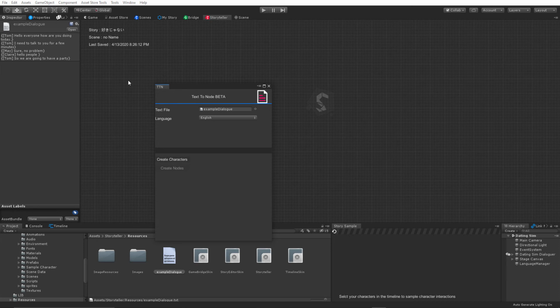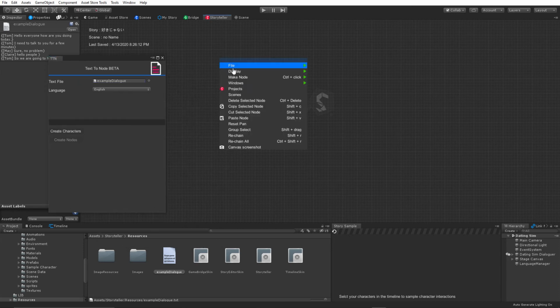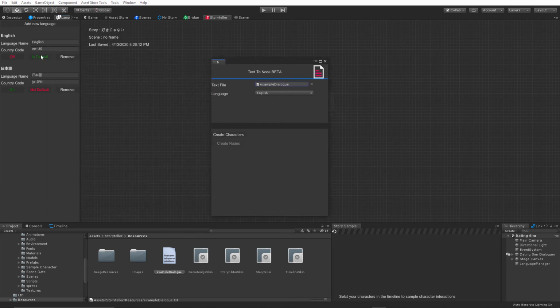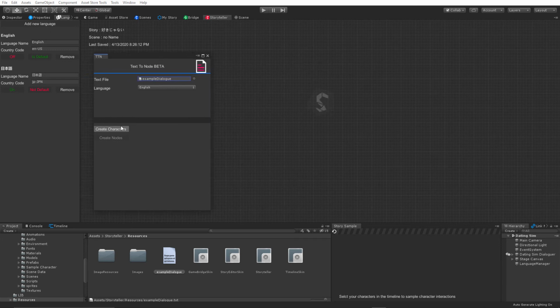And let's just quickly look at what language we're using right now. So if I go to Windows languages, we're currently using the Japanese language as our default language. Let's just leave it there. I just want to show you something. And then we can choose which language we want. If our text was in Japanese, we'd select Japanese and then create it, but it's in English.